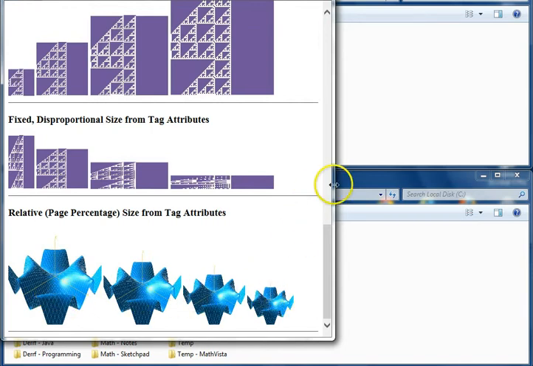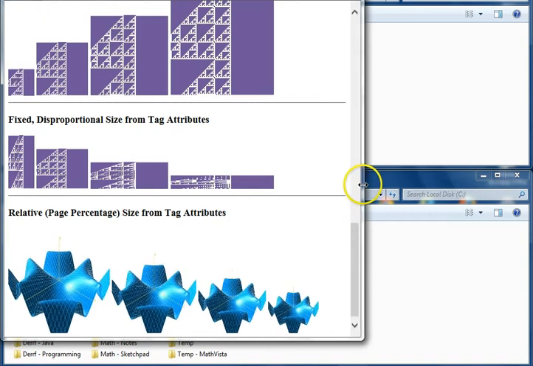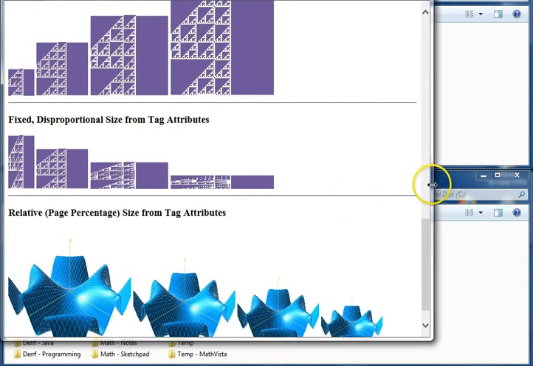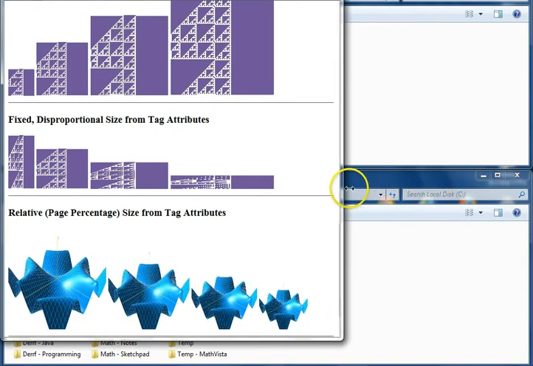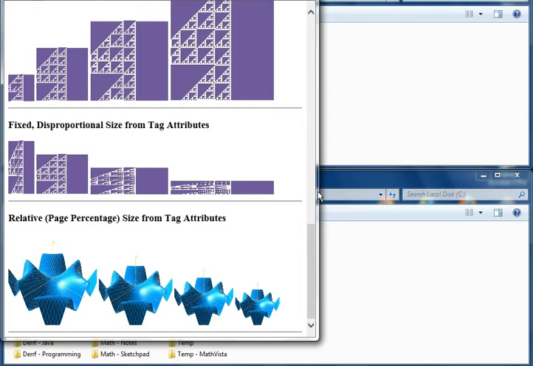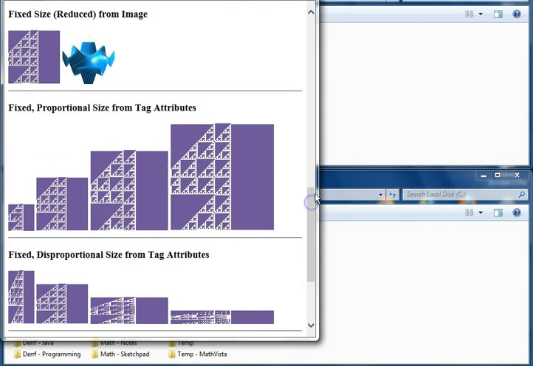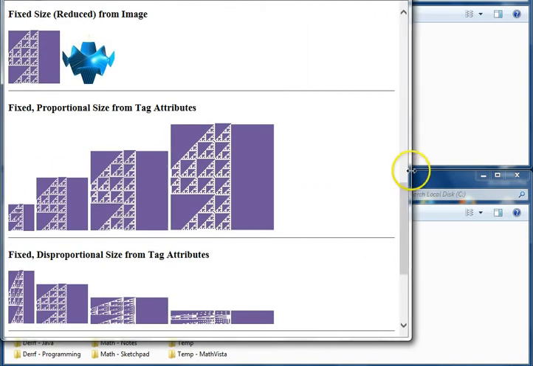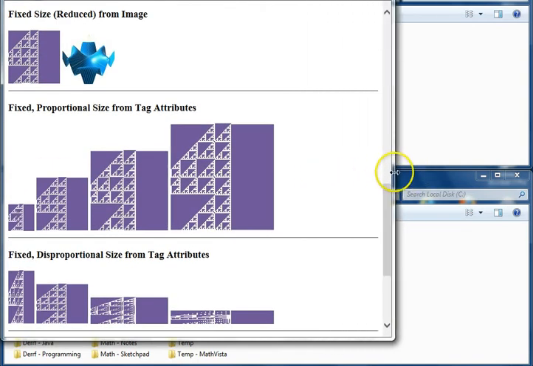As the page is made wider, they become larger, and as it gets narrower, they become smaller. Whereas the other images, their width is unaffected by the size of the page.